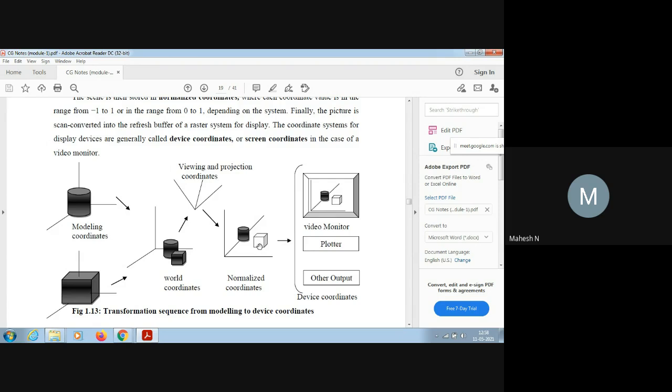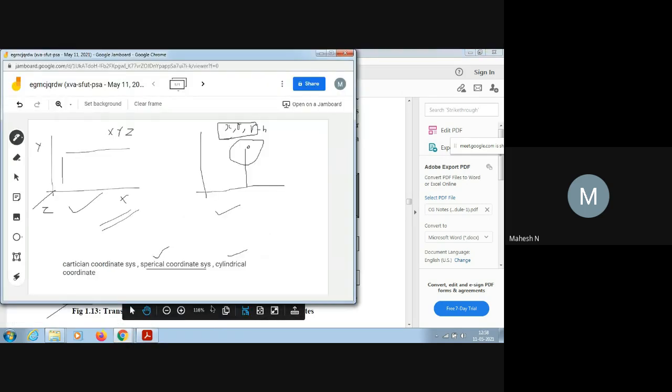Why do I bring them? Because finally it has to move to the monitors. Whenever it has to move to the monitors, for example, consider my monitor or my display is 4/6. Okay, so what have I done here?